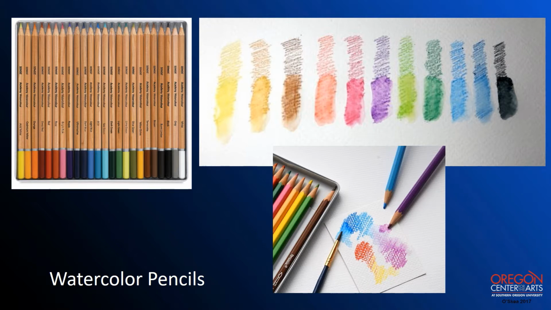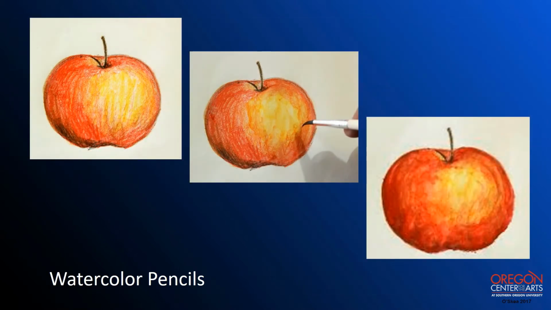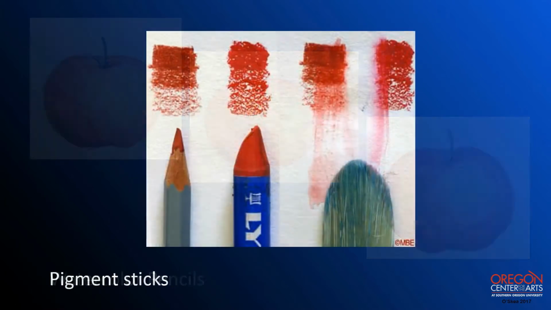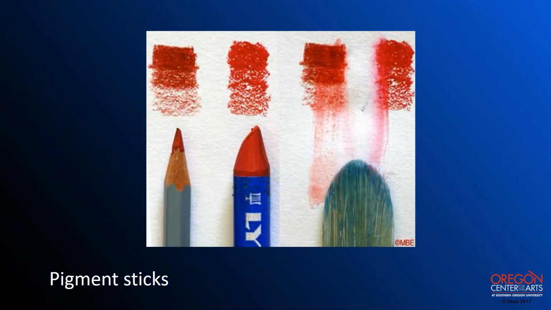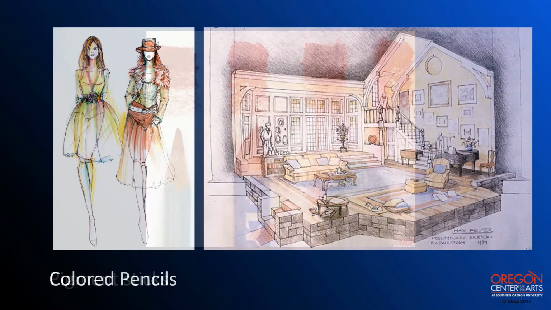And you get a lot of the same control that you get with a pencil, and then you get the final effect of watercolor. So a lot of students like to play around with watercolor pencils. They're great for kind of adding in shadows and things like that afterwards. So having those around is handy. You can get them in a pencil form, or you can get them in a stick form, kind of like a crayon, and they both work just as well.